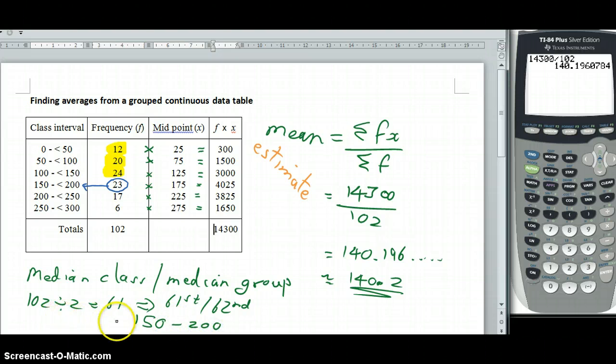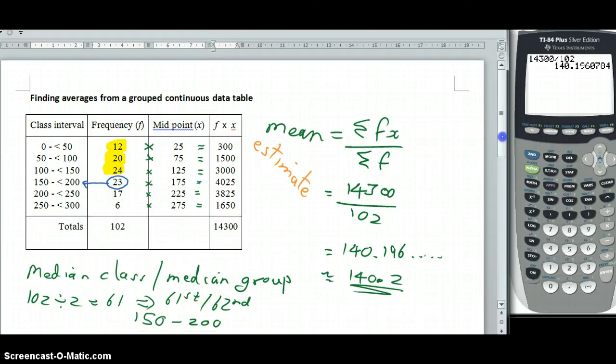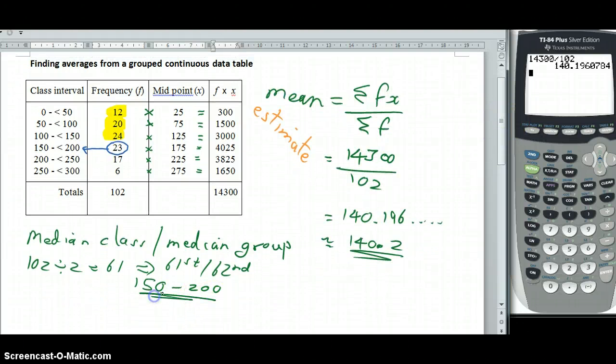Okay, so that is your median, and that's all we can say. We can't give it an actual number. We just say it's between 150 and 200. Okay. The mode, again, you can't do the mode, but we can do a modal group. Okay, and most people, only just most, 24 people here, look, 24, are in the 100 to 150 group.